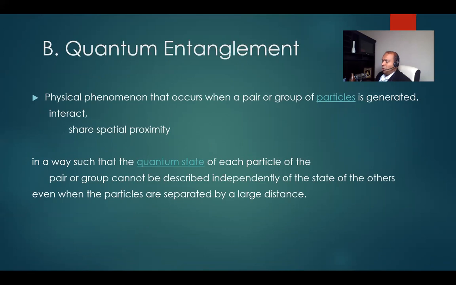That means if a particle over here on Earth is entangled with a particle somewhere in the Andromeda galaxy, they share the information. If we assume there are other living beings in the Andromeda galaxy, and I have a quantum entanglement with one of them while I'm on Earth, light years apart, our frequencies, our vibrations and our energies are in such a phenomenon that we are sharing the information. The person in the Andromeda galaxy doesn't even have to call me or tell me anything. The information is just shared instantaneously.